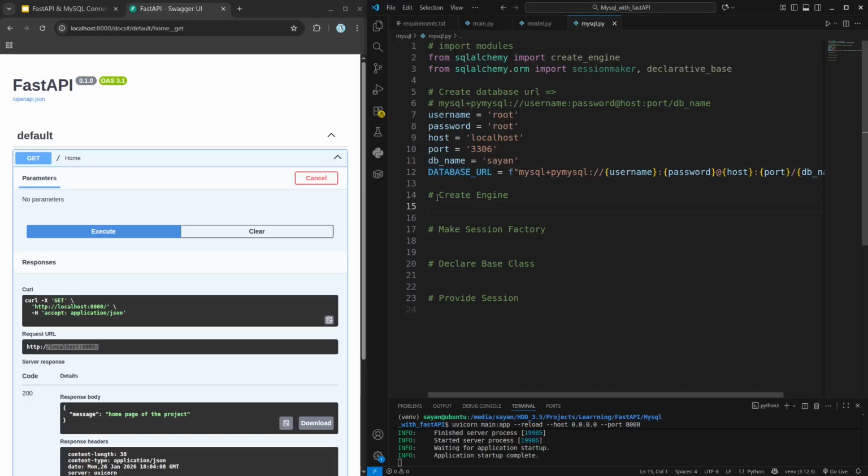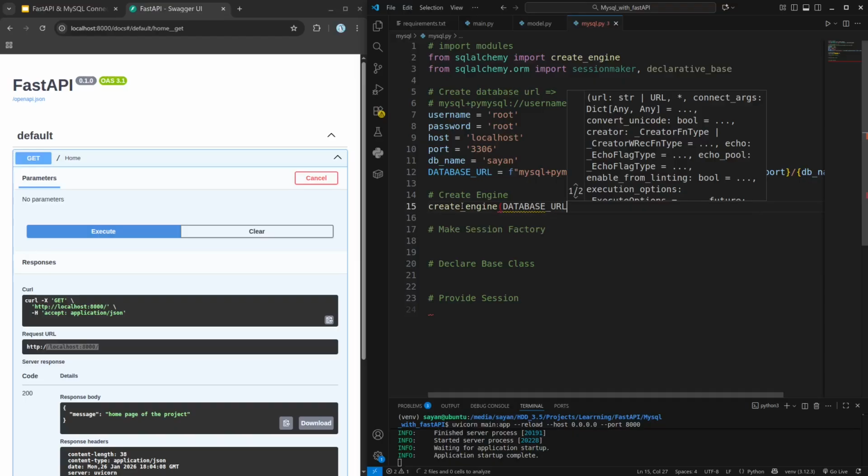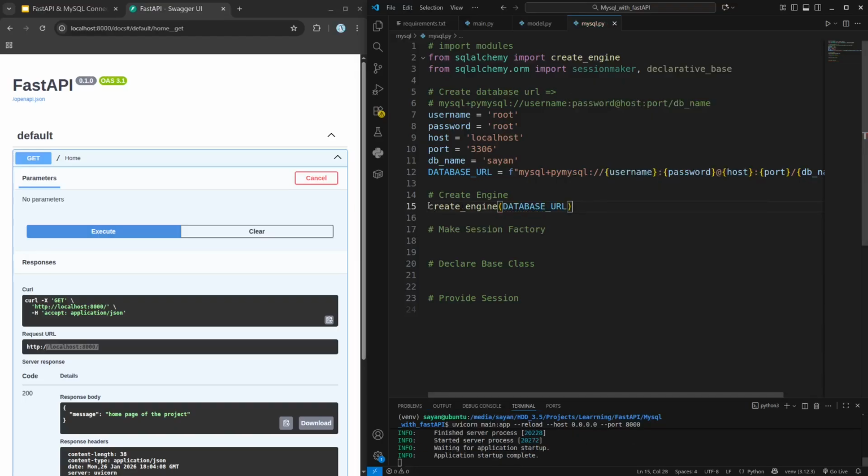Now I have to create the engine. Create engine with the database URL. That is my engine.